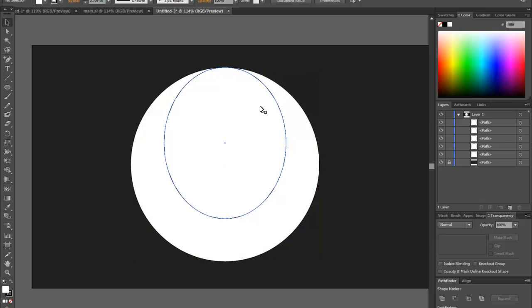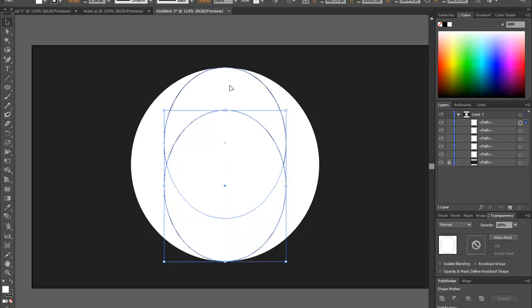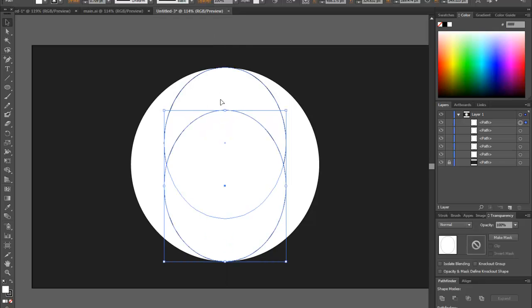Okay. So now the next thing that we need to do is click the first circle, and we're going to drag that circle down to the bottom. And you want to make sure that it intersects with the bottom and the center. If that option is not showing up for you, you can show that by going to View and Smart Guides, and you want to make sure that this is selected. What that does is it'll lock it into place in the center.